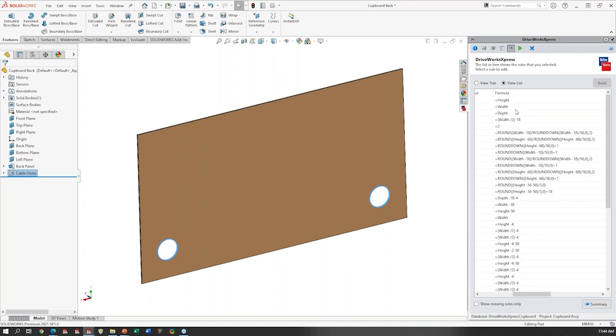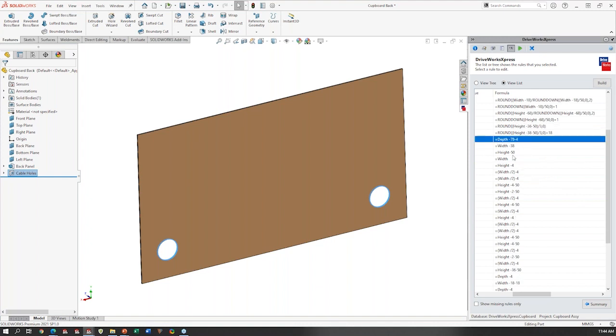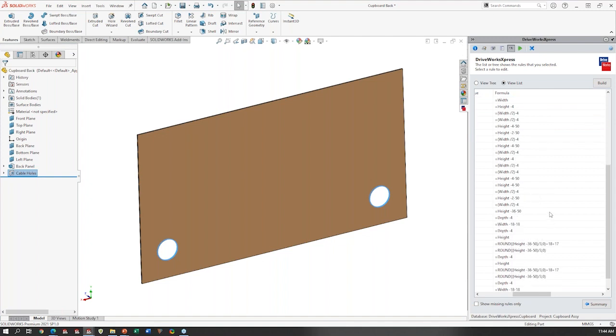That's the type of logic we could create very easily and simply in DriveWorks. Or it could be a little bit more complex, where I'm introducing equations now. Imagine controlling a dimension with equations in SOLIDWORKS. Some of you may already be doing that. So how would I go about doing something like, I want to take the depth in my input form and subtract that by some type of equation that I've calculated for some of these dimensions. These rules can be as simple or as complex as you want or need them to be. It doesn't have to be rocket science.